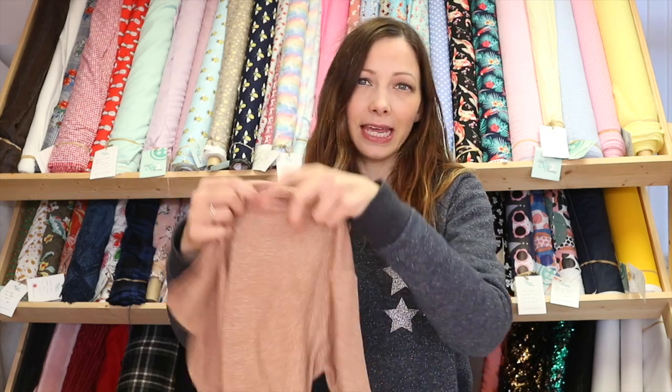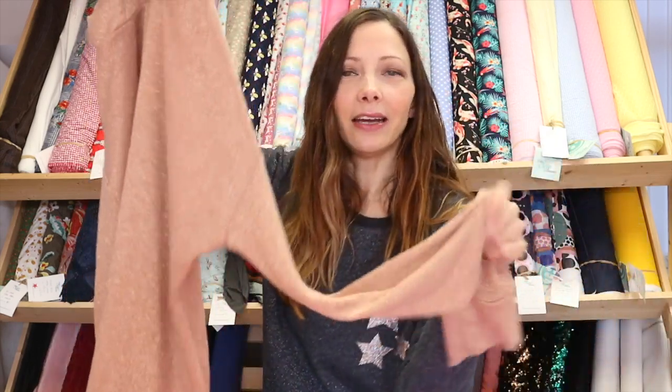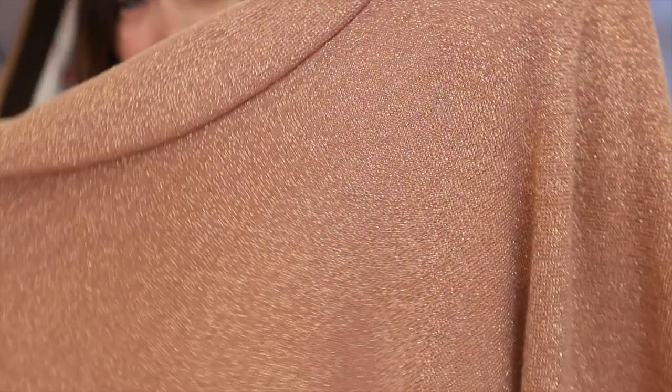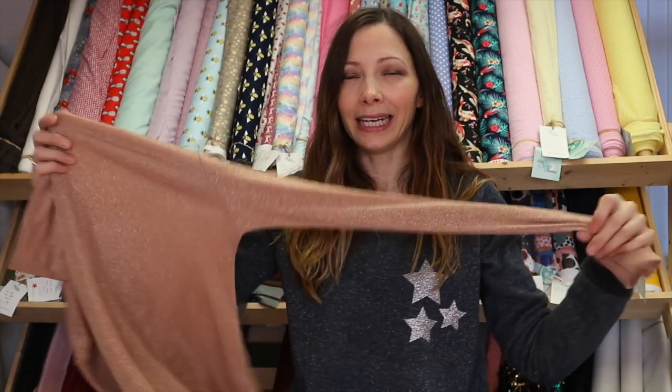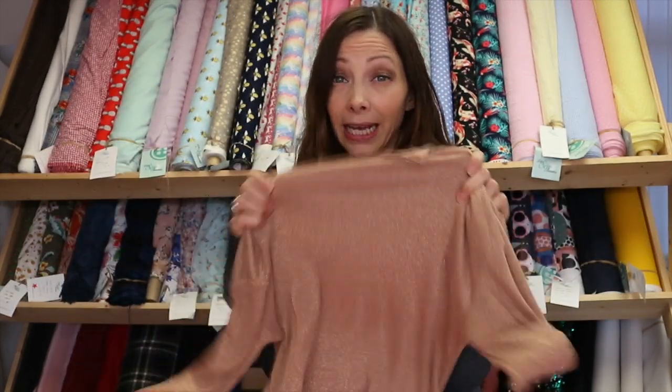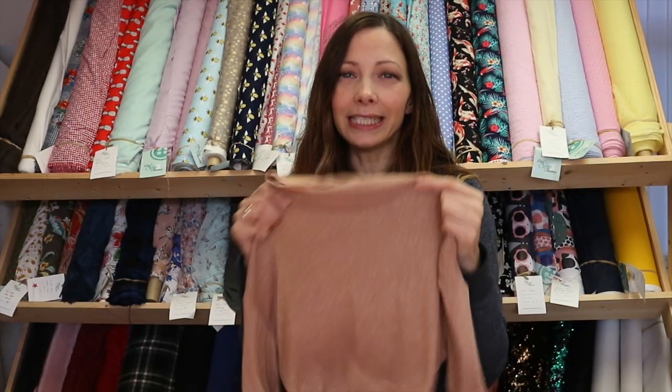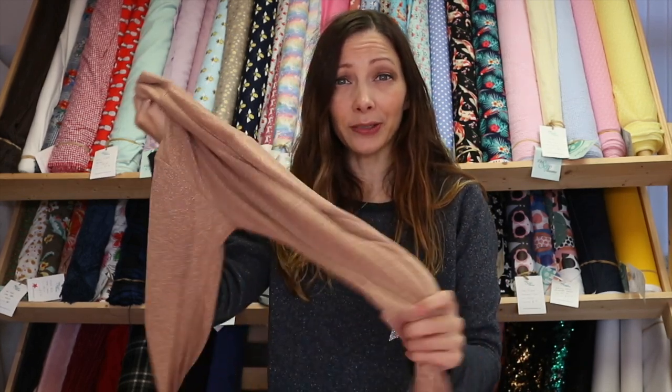I made another sparkly jumper — this is the Nina Lee Southbank sweater. I've only made the dress version before but I quite fancied giving the medium length sweatshirt a go. I made it from this really slinky drapey jersey which, if you can see, has got gold shimmers running through it. We are out of this fabric at the moment but I'm going to try to get it back in. It's a really different look with such a slinky drapey jersey but I really love it, so I'm going to pop a picture in for you.